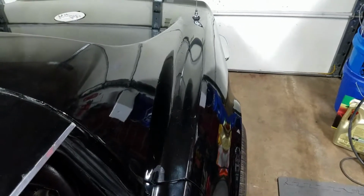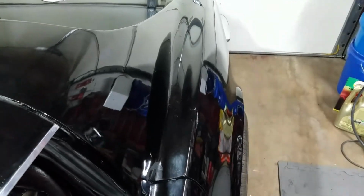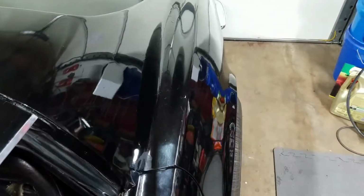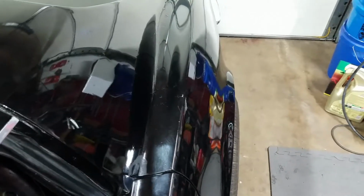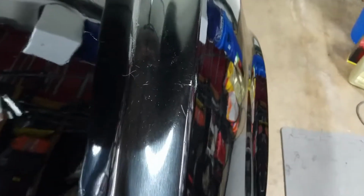Okay, looking here on the car, you might not be able to tell from this distance, but sometimes it hides really well, because whenever you have chrome or something black and shiny, a little white chip in the paint seems like a gleam or reflection of something. But when you get up closer, you can go, wow, yeah, this is a driver, and I'm gonna have issues with the paint. And right there, I've got a couple pieces of paint chipped out, and it kind of stands out.